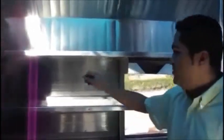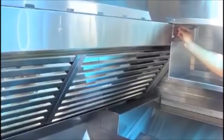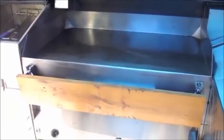I'm going to go ahead and show you the lights. This is the inside lights. They'll work in better conditions. And the outside lights. And this is the fan one. It has two speeds. This is the other one. You can see this table folds. Go ahead and turn it on.